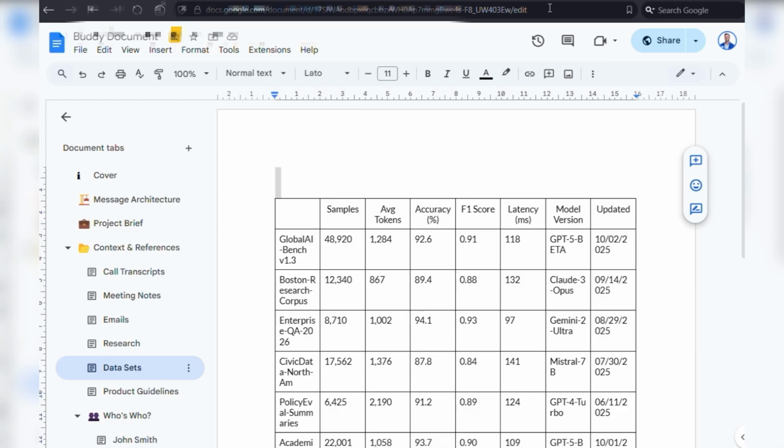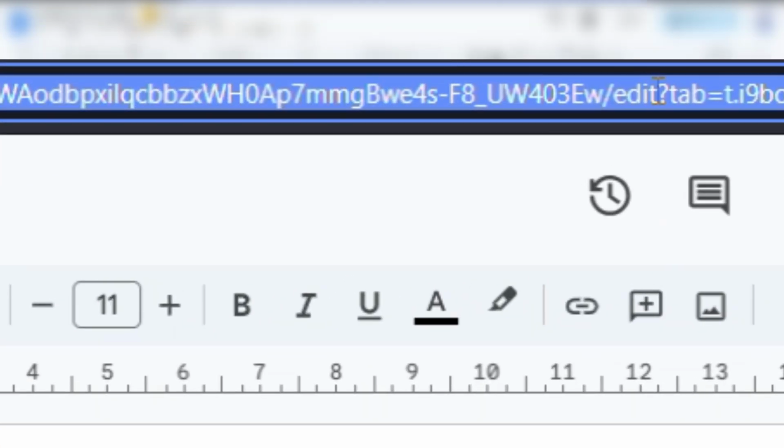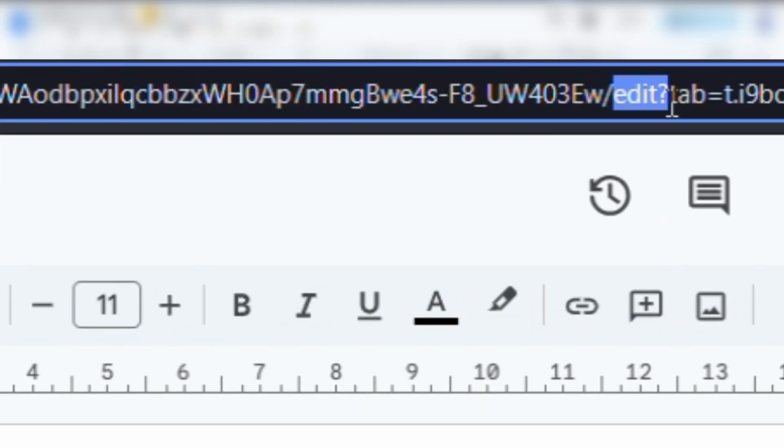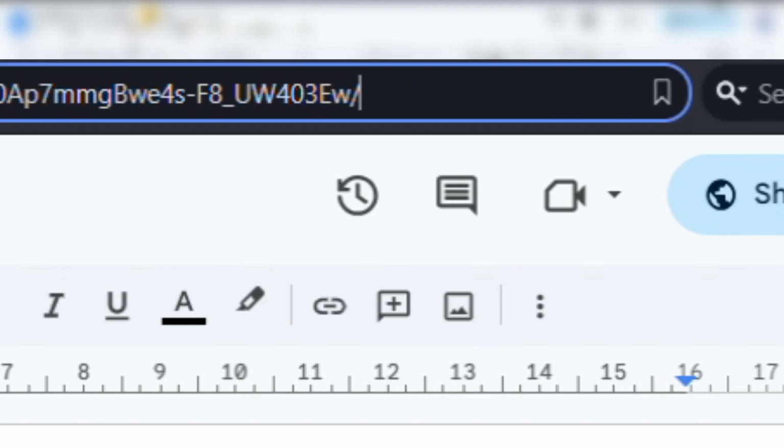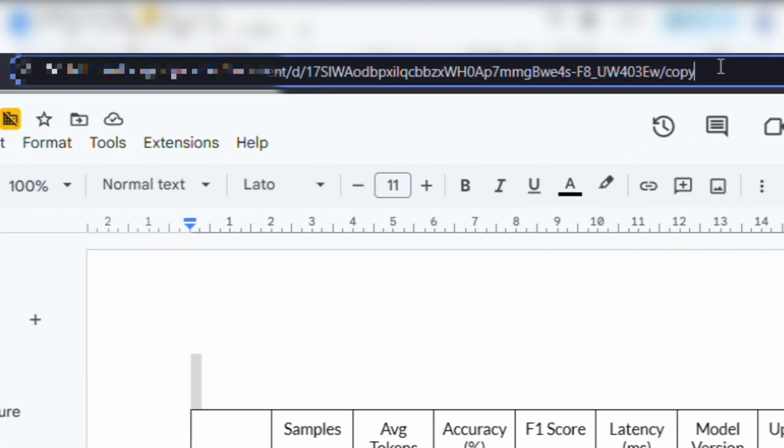Now, once you have set up a shell of how you want to organize your buddy doc, then let me show you how you can create a template of it so that every time you click on it, you get a new fresh version. So you go up to your address bar where the link to your Google Doc is, and you want to look for the word edit. Put your cursor before edit and highlight everything after it. Backspace to get rid of all that. And then instead, you just type the word copy. So now this whole URL is my template.